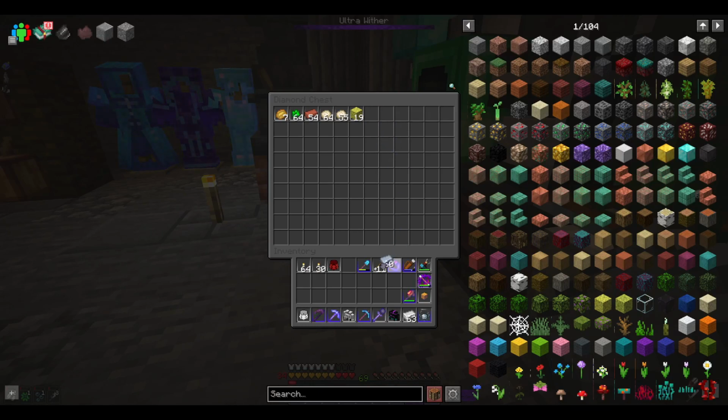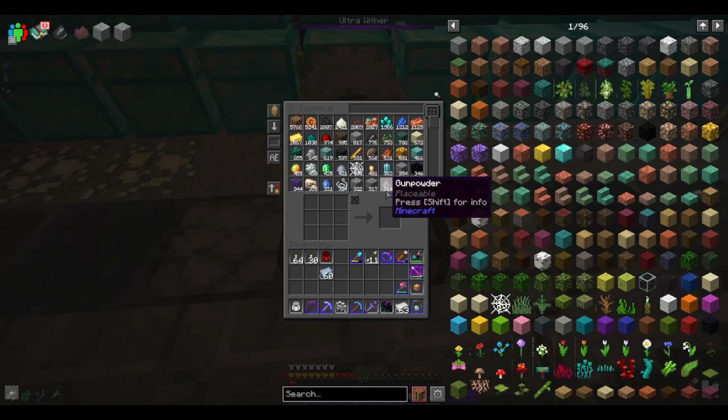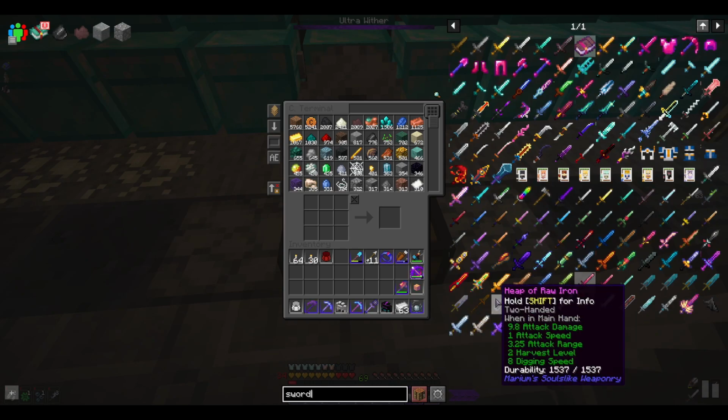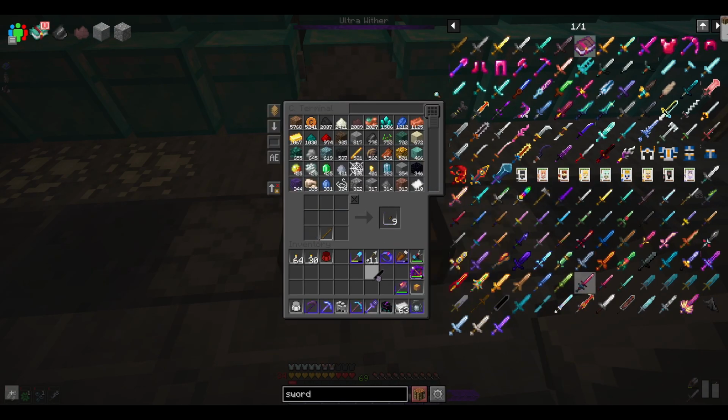Now, me and Cloud just went on like a 3-hour mining run in order to find this osmium, which you can only find in mountainous areas, and it's extremely rare. But there was a sword that I saw that uses, I think it's like 6 of these. So I should just about have enough, I hope. If we go sword, it is called the Heap of Raw Iron. So let's see what we get.